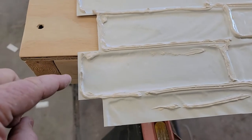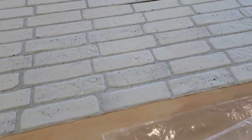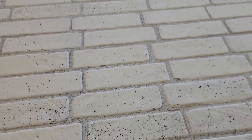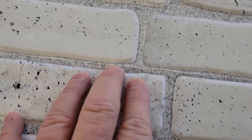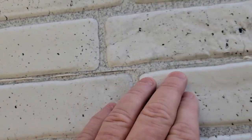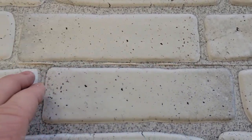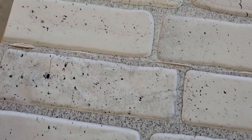It's really important to get the construction adhesive on the corners. I'm having some that are kind of coming up because I just didn't get enough on the edge. When you press it down, you may get a little bit come up in between the crack, and that's okay. You can wipe that up with either a damp cloth — I've just been using Kleenexes — and if you wipe really hard, you can wipe that off.